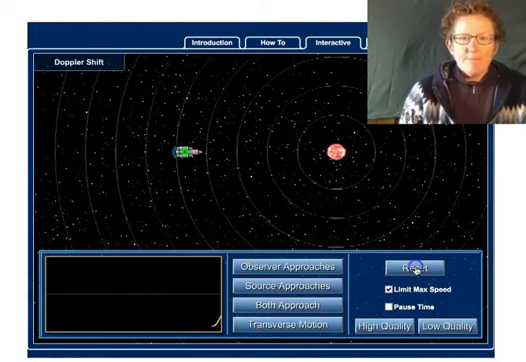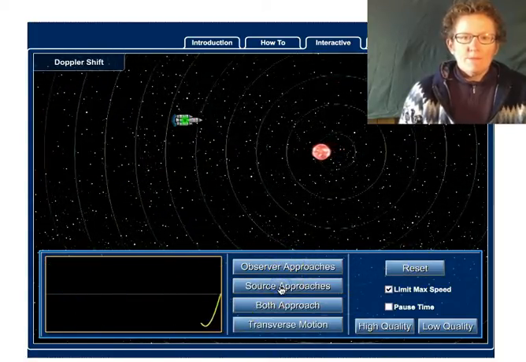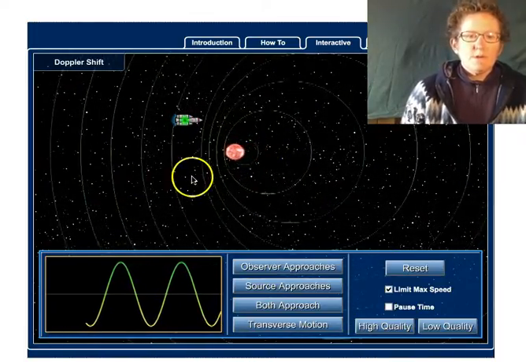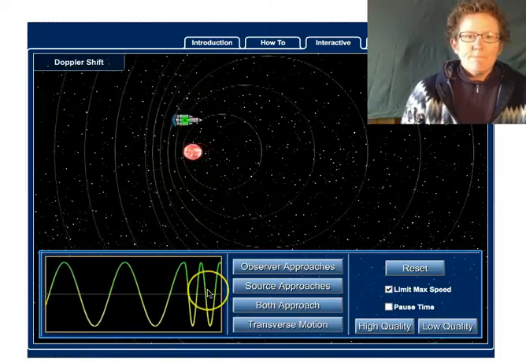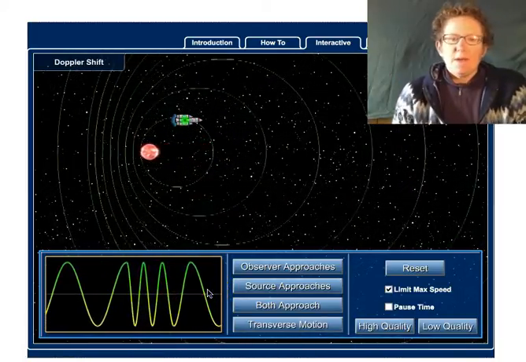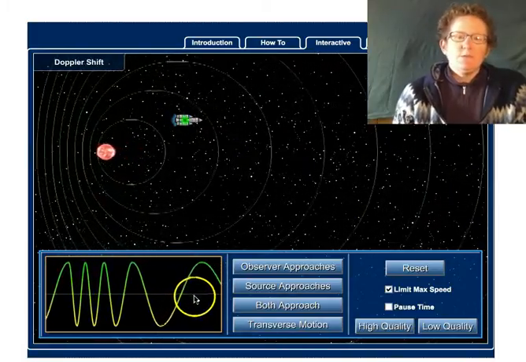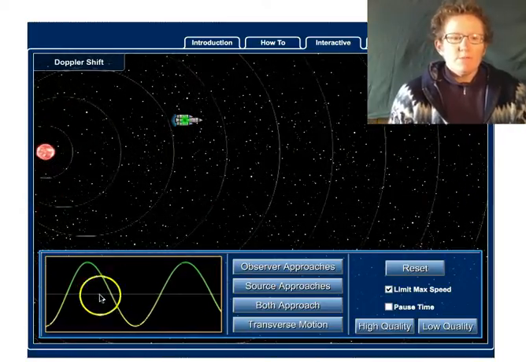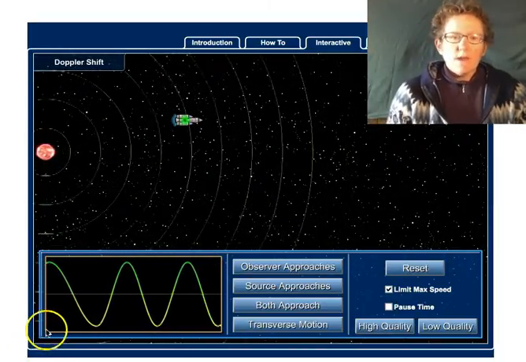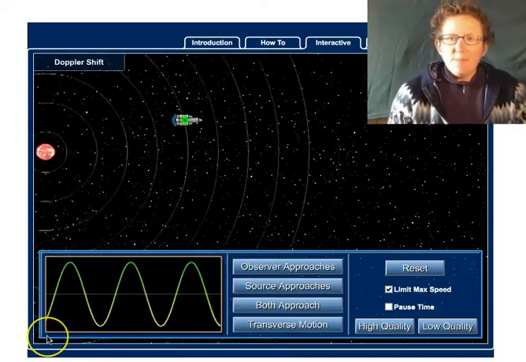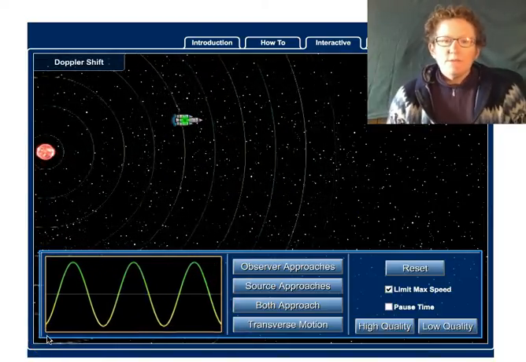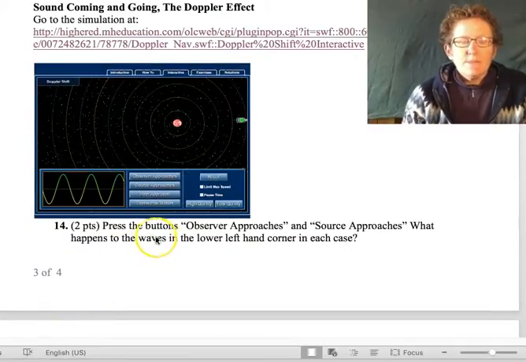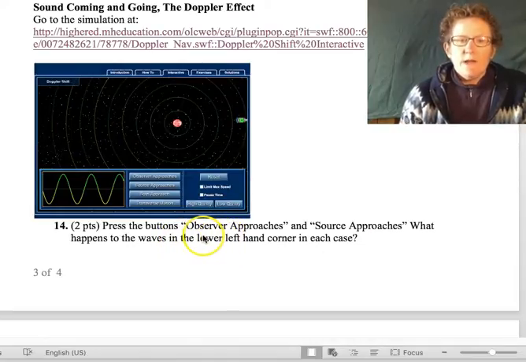We'll look at it again. If something is coming at us in the universe, it's shifting the light to be shorter wavelengths here, and that's towards the blue end of the spectrum. As it heads away from us in the universe, the wavelengths get longer, and that's towards the red end of the spectrum, so we call that redshift. Blue shift and red shift are all because of the Doppler effect, which also works on light waves as it does on sound waves.